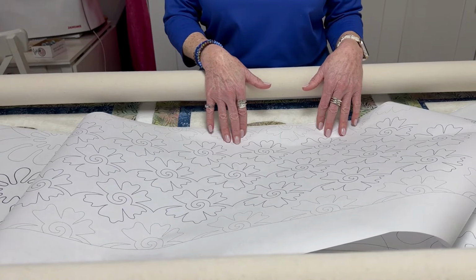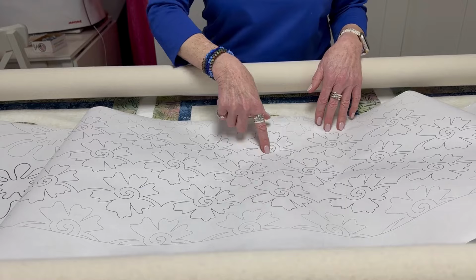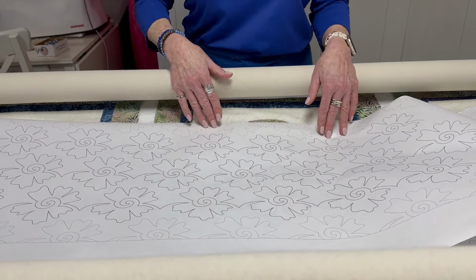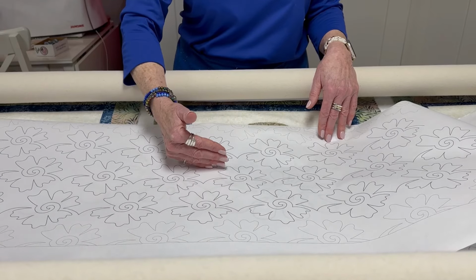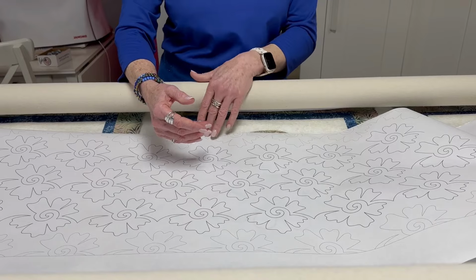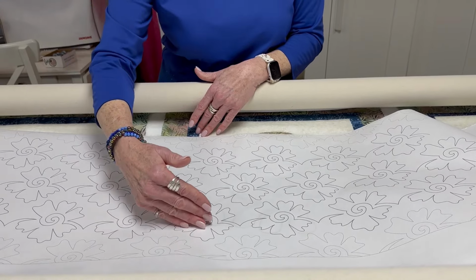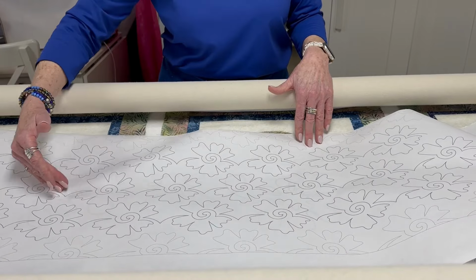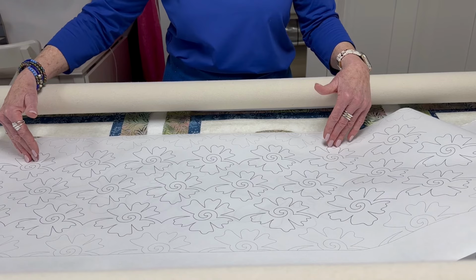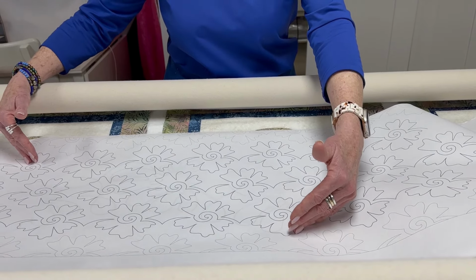This pattern has three rows and they are nested. So depending on the depth of your throat space, you may or may not be able to get all three rows in. But if you can't, be mindful. Like if I do the shadow line where it dips down, I'll do the next row, and then I could work back the other way. And if I did not have room to do the third row before I advance my quilt, then I'm still going to start at the same row again.